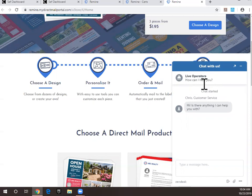They usually have an ability to have your own design. You can upload it. And then they also have designs as well, but you can create one. I know for sure you can create your own design within the program. Yes, it allows you to create your own design. Correct. When you choose a design, you can choose from the designs that they have, or you can create your own from there. And then personalizing it is just customizing it and adding whatever additional information you want to add.